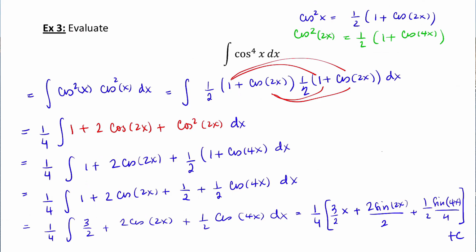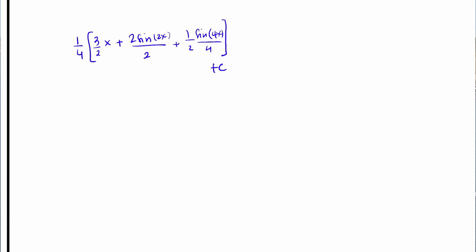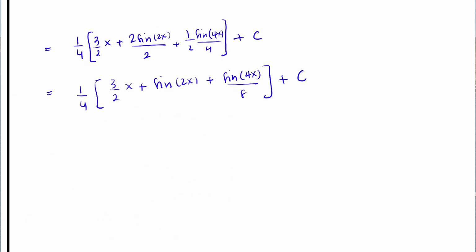So that's a little messy. Let me take it with me and simplify and make it look pretty on my next page. Perfect. I'm going to copy it, and then right here, paste. So this is what I had. Pretty ugly. Let me make sure that it makes sense. So this is equal to, simplified, 1 over 4, and then 3/2 x plus sine of 2x plus 1 over 8 sine of 4x, and then add that constant.